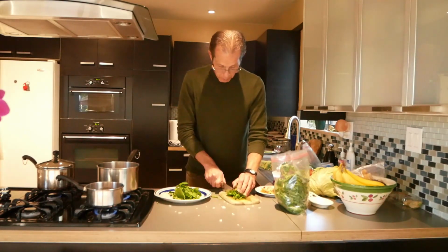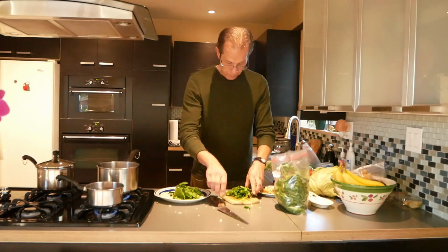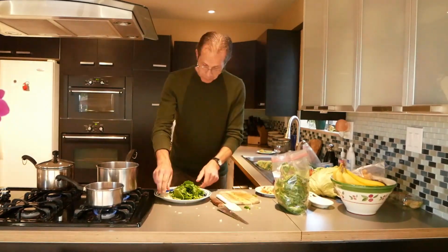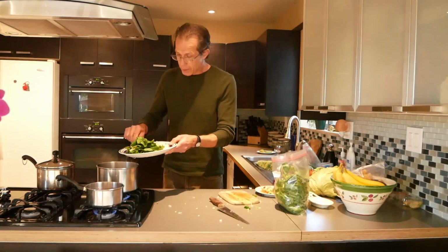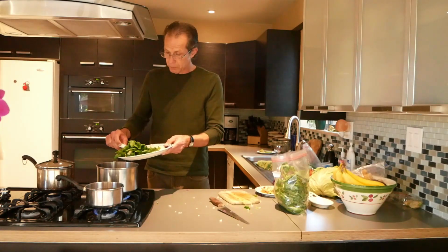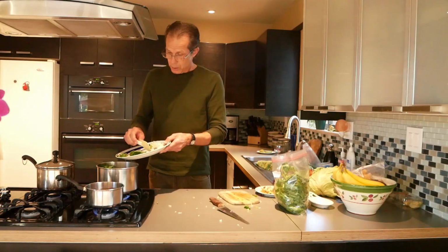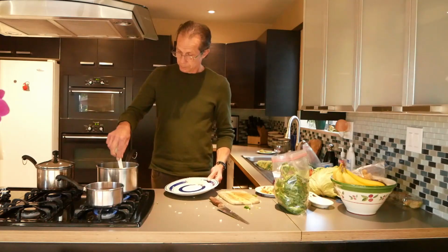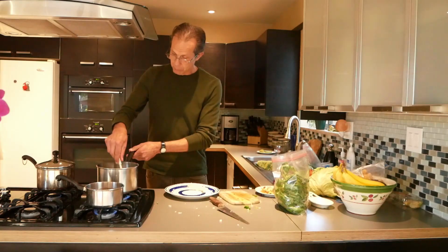And on this, I am going to leave some of the stems and make some great fiber. Okay, here we go. I'm going to add, now I don't know, maybe this has been boiling 4 or 5 minutes now. And now I'm going to add the spinach, and just for a very short time. And now this is truly mixed vegetables here.